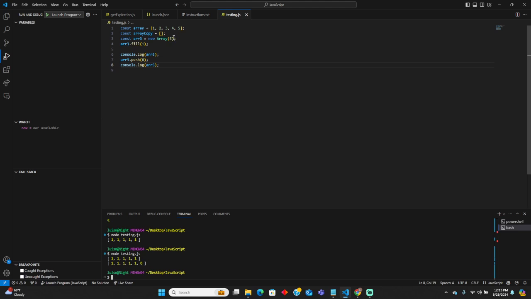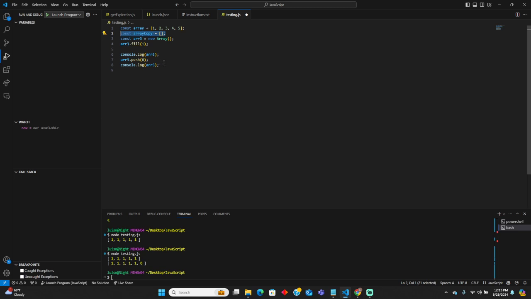But usually there's no point in doing this, because once you initialize how many values your array is going to have, there's always a way to get around it and keep pushing values into it. But I would say there's no need. I think mostly if you start with this at least, or something that already has values, that's a good way. But I hardly use this. Everybody has their own methods, but it's up to you. You can also start it with no values and slowly push values in. But yeah, this is equivalent to this. There are so many ways to do it, and it's up to you how you want to do it.